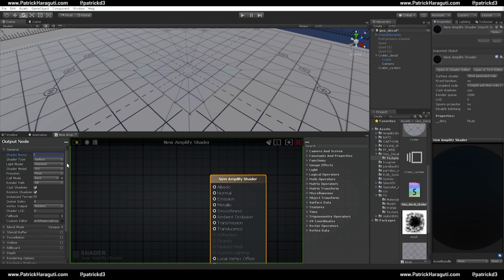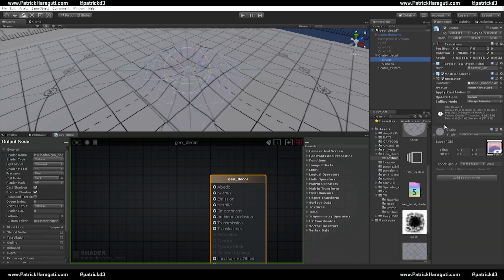For our shader, first you need to set the category of your shader. So let's say My Shaders slash Decal. Okay, let's just update.